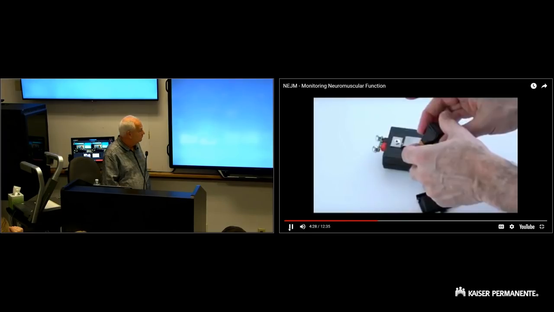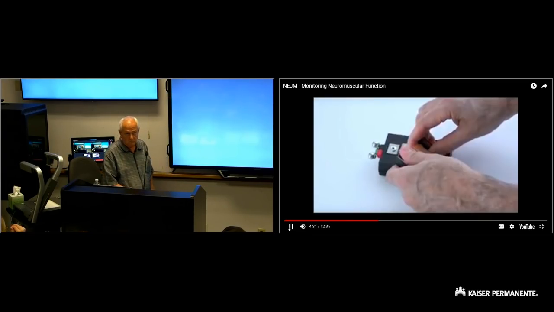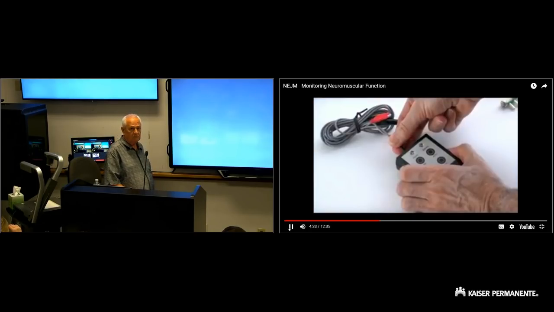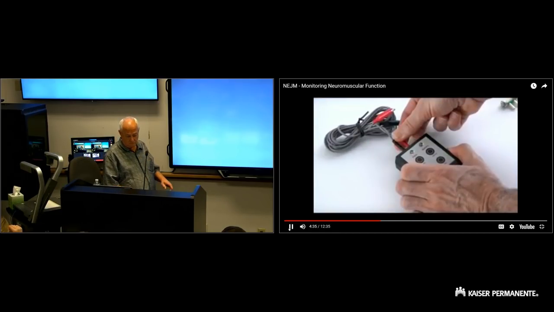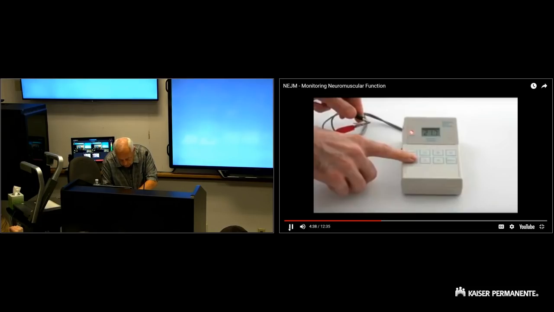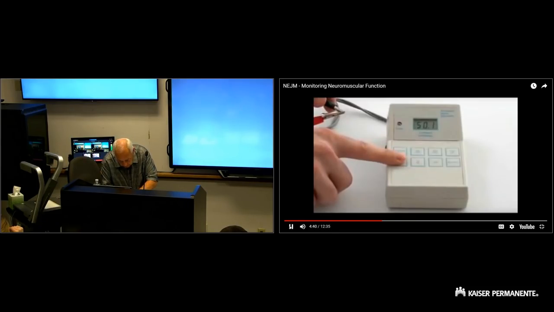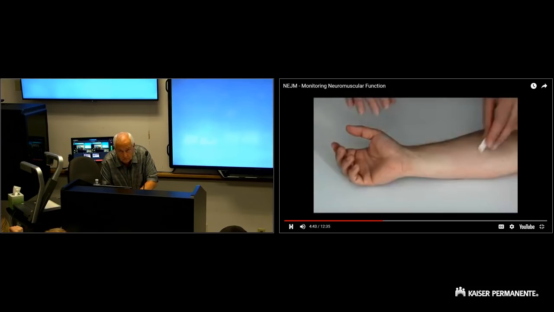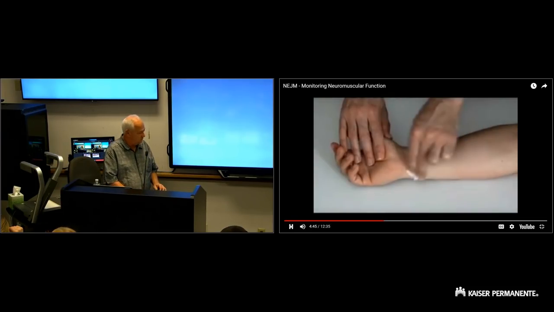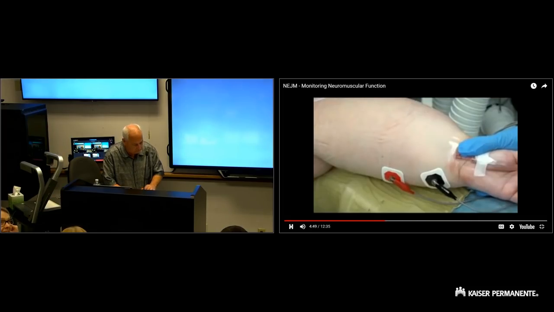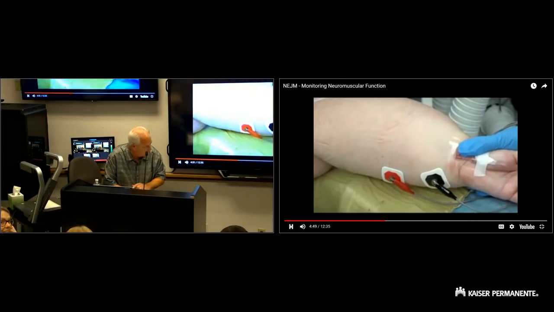To ensure that the nerve stimulator is functioning properly, check the battery, the connections to the cables, confirm electrical output, create a closed circuit and deliver the current while monitoring the amperage. The unit has a readout display. To ensure adequate electrode contact, cleanse and abrade the skin. It may be necessary to increase the current in obese or edematous patients.